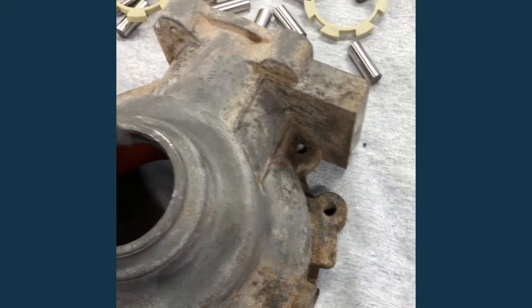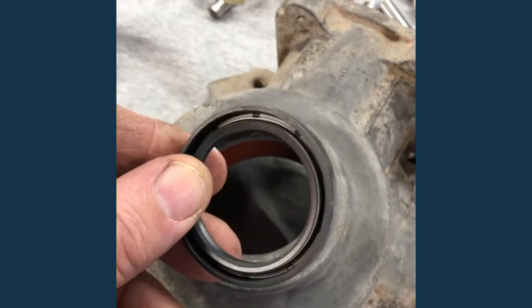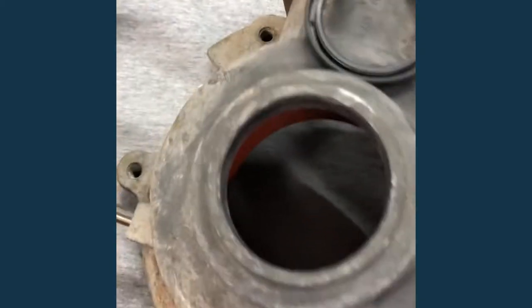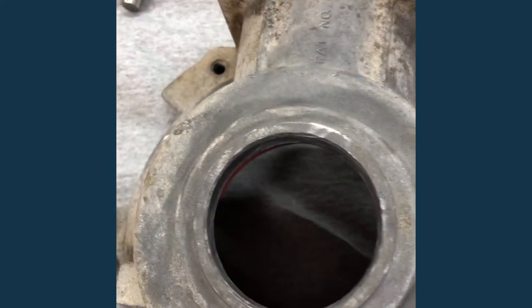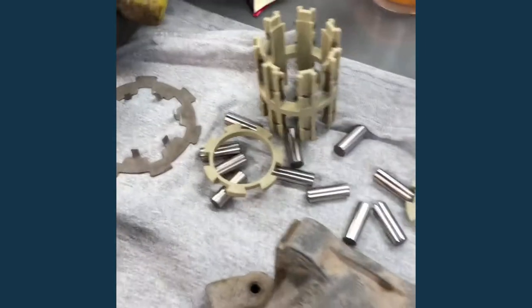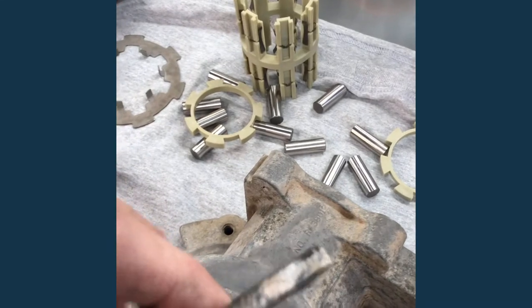The thinner seal from All Balls seems to be the one to go with. There was no way to put the axle hub in there and see which one would be different, so I went garbage picking and pulled out the old seal. This matches the Eastlake one a little better — it's thicker — so I'm going to go with the thinner All Balls when it comes to the sealing surface.